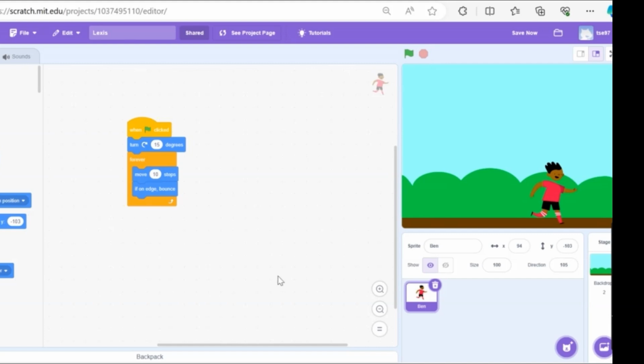With this selection of blocks, we can make our character move, bounce, say something, and interact with our user. So this is a nice way for our students to learn coding, and also a nice way to learn English with this platform, because as we can see, all of our blocks are in English.